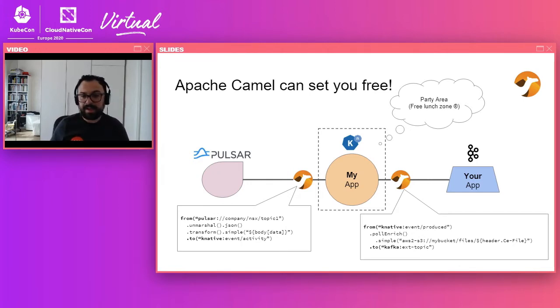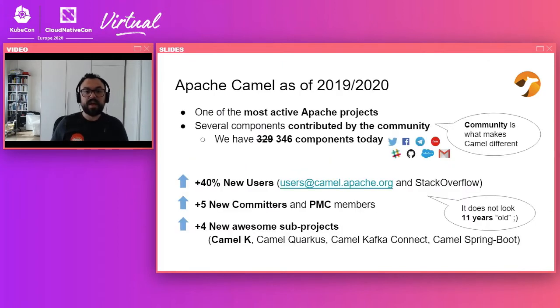And specifically, we provide a lot of useful things for building applications that are serverless and based on Knative, as we will see. Okay, Apache Camel is a project that is more than 10 years old, but this is something really cool because we have a huge community. We have a lot of new users also recently because we have started creating some awesome sub-projects. One of them is Camel K. And Camel supports a lot of components, 346 as the last time I checked.